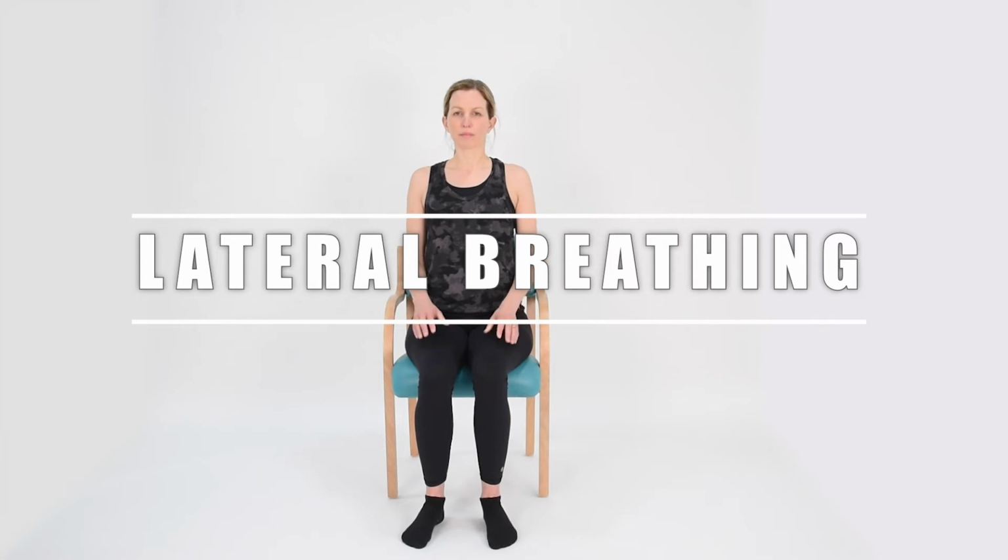Lateral breathing. Place your hands at the sides of your rib cage. Start to move your focus to your breathing. As you breathe in, feel your rib cage expanding into your hands and fingertips, drawing apart slightly. As you exhale, feel your fingertips coming closer together as you relax the rib cage.